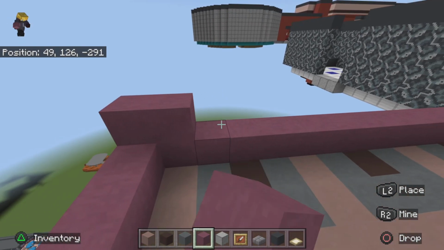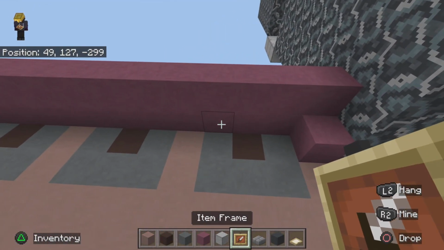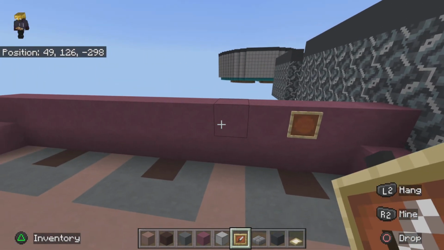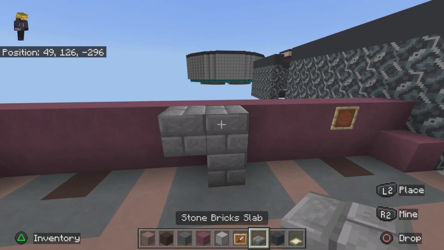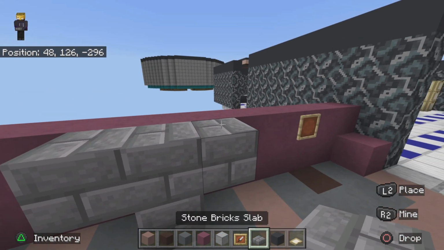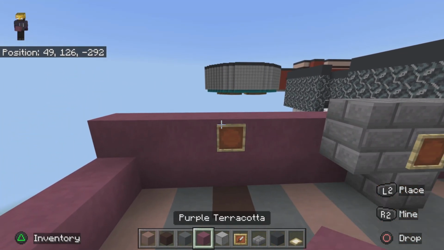There's a couple tasks on the wall right here. So the first one over here, which is a normal wire task. This one, it's not really a task, it's the lights thing, so we need our stone brick slab. And right here, this one's a download data.